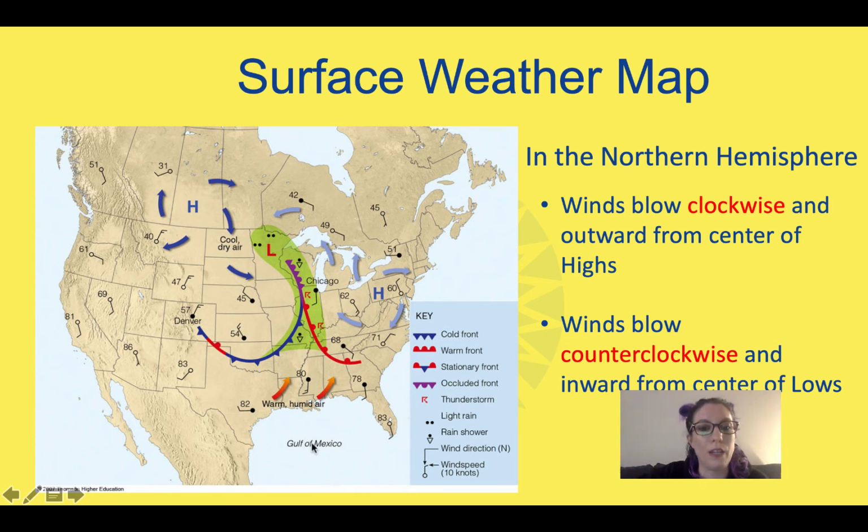So it'll be a southerly wind moving northward here, up into Louisiana, up into, what is this, Kentucky and Tennessee up here. So it's going to be going from the Gulf northward, being a southerly wind, so that air is going to be bringing warm and humid air from the Gulf up to this area, and that is what's going to be causing this air mass separation between this air right here, which would be colder, and this air right here, which would be warmer because this is the air coming up from the Gulf.